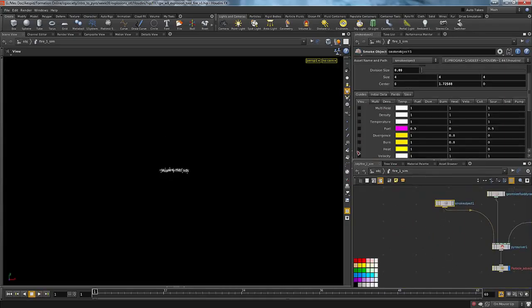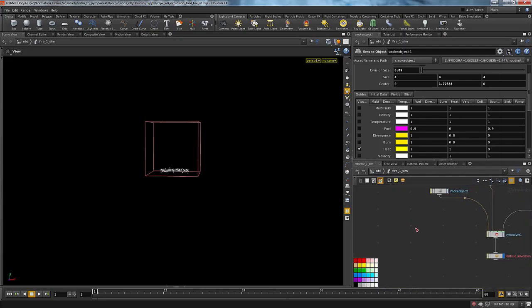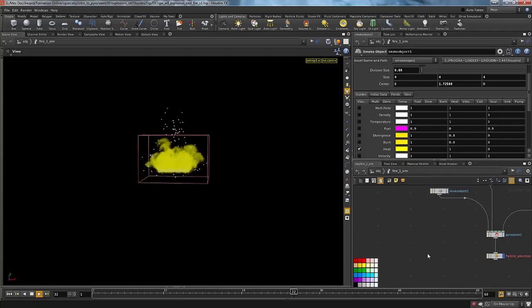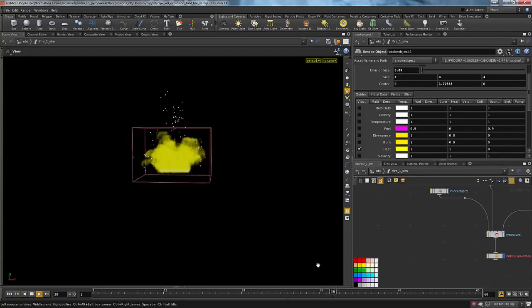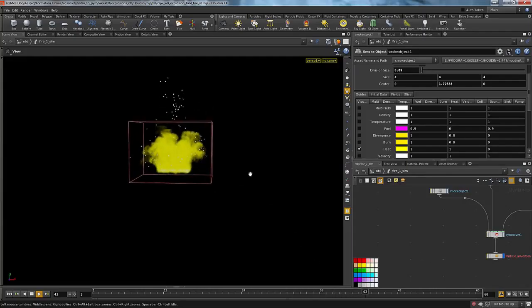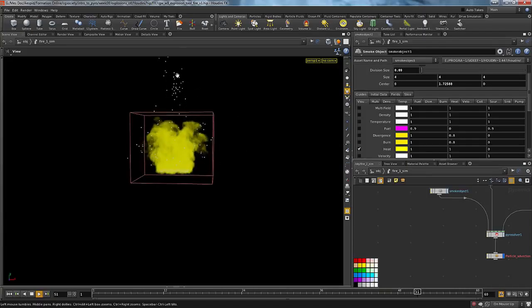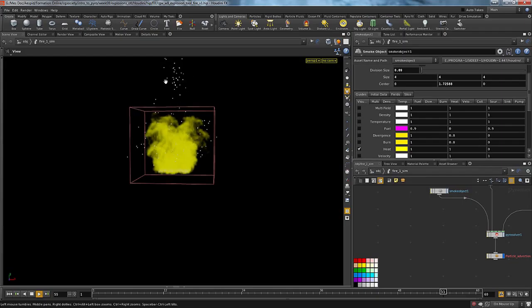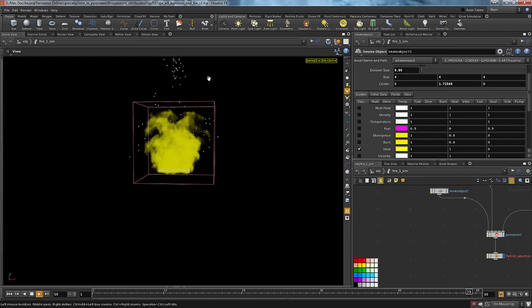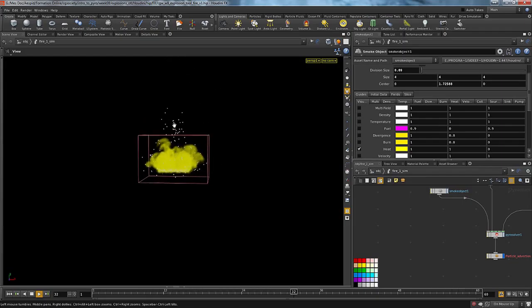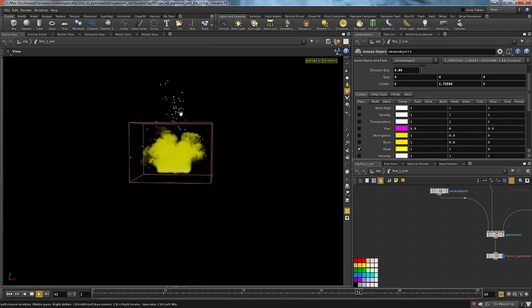So if I just put my head back here, we could have like this. So as you can see, once they go out here, they're not affected by any fields anymore, so they're just moving linearly.